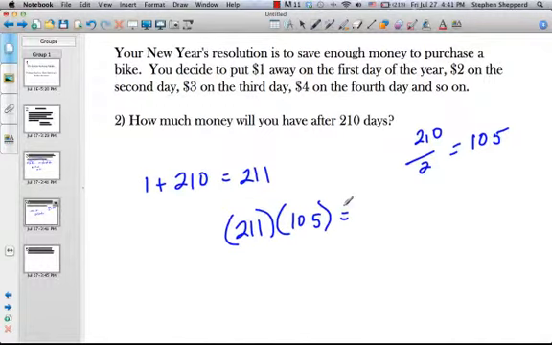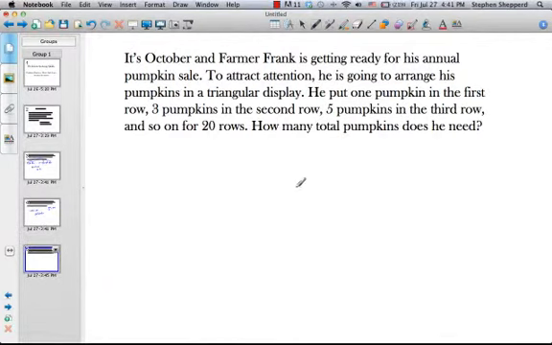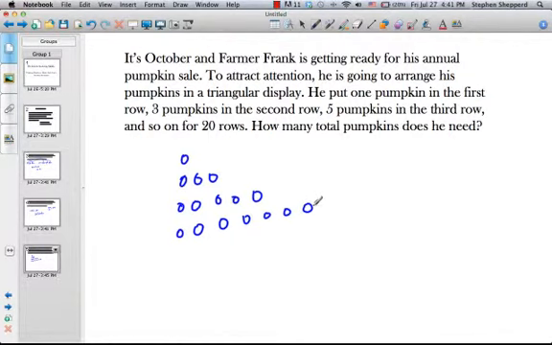And just thinking outside the box, setting problems up and stuff like that would really help out. So the last problem, and I'll kind of leave them with this, the last 15 minutes of class or so. But it says October, Farmer Frank is getting ready for his annual pumpkin sale to attract attention. He's going to arrange his pumpkins in triangle to display. He put one pumpkin in the first row, three in the second row. I'm going to kind of draw them as I do that, five in the third row and so on for 20 rows. So I'll just draw one more row like that. Okay, so for 20 rows, how many total pumpkins does he need?